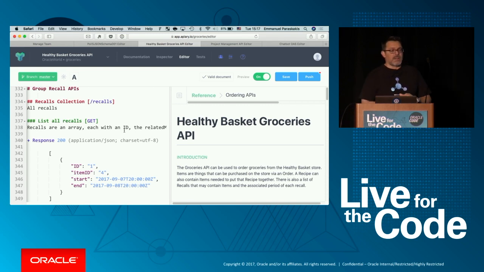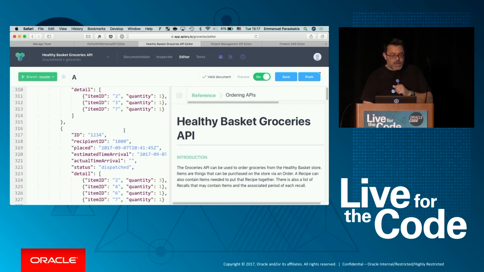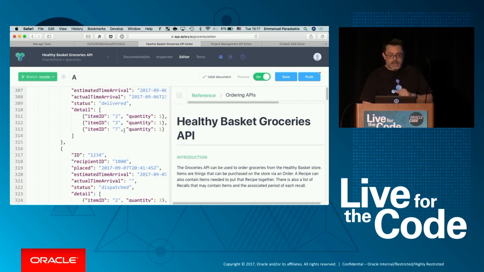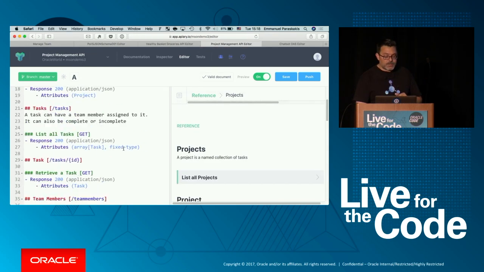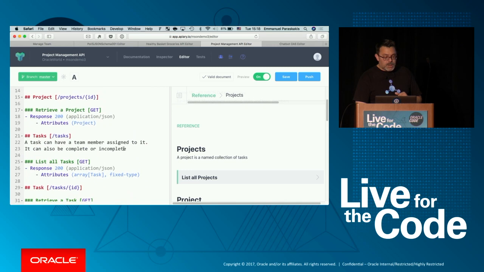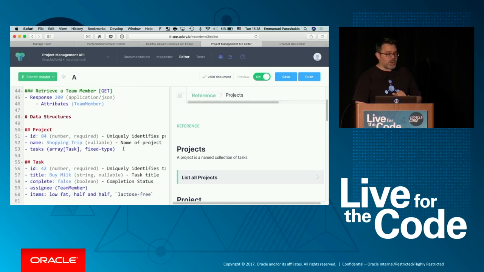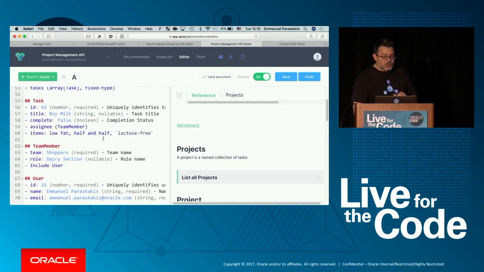So you can see how that gets really, really difficult to maintain with all of these JSON blobs that you're pasting in and out. So one thing you can do in API Blueprint is you can use the so-called MSON notation. What that does is, in this particular API that uses MSON, you won't see a JSON blob anywhere. What you will see is a simple way to describe data structures.